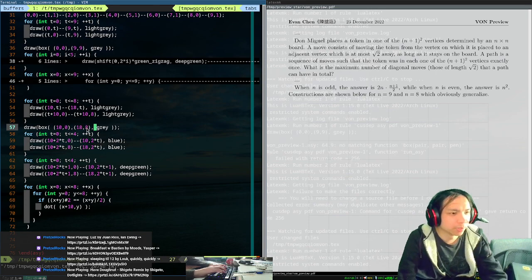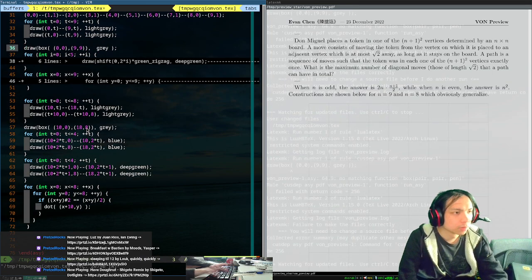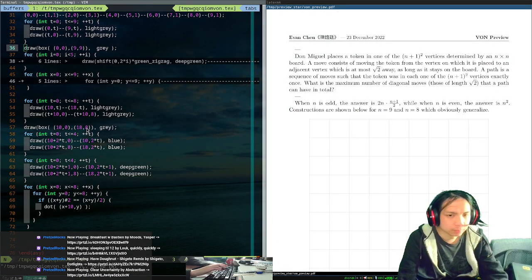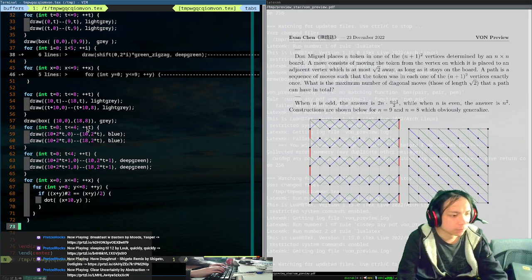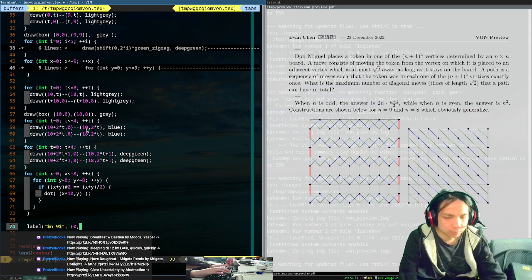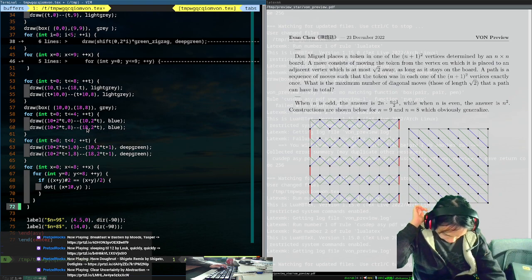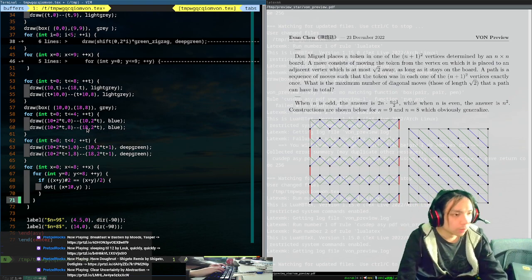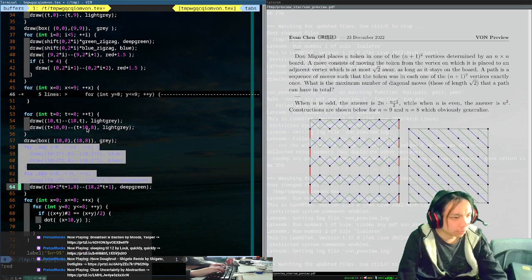Wait, why did it crash? Oh, because I put... Ah, crap. Gray is supposed to go outside. Okay, and then I'm supposed to draw a bunch of red crap, right? Okay, we'll do it here. Also, I think they should all be I and not T.